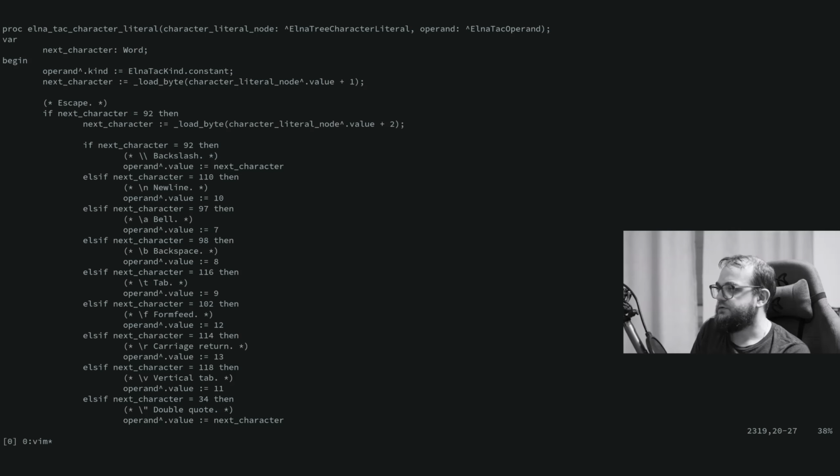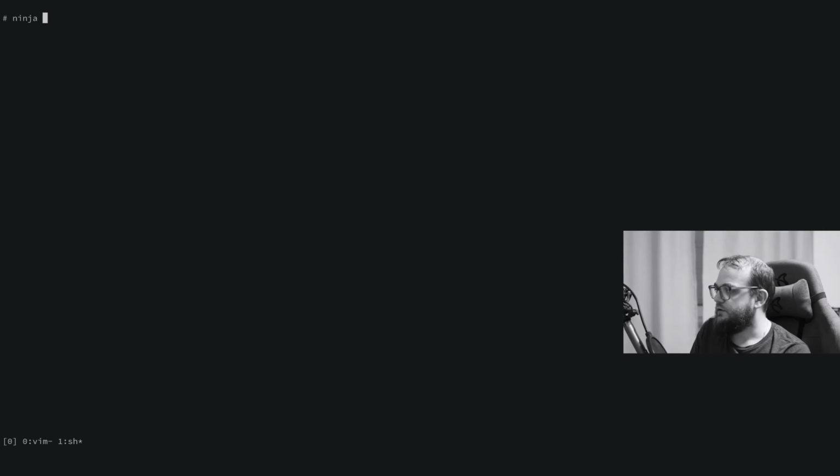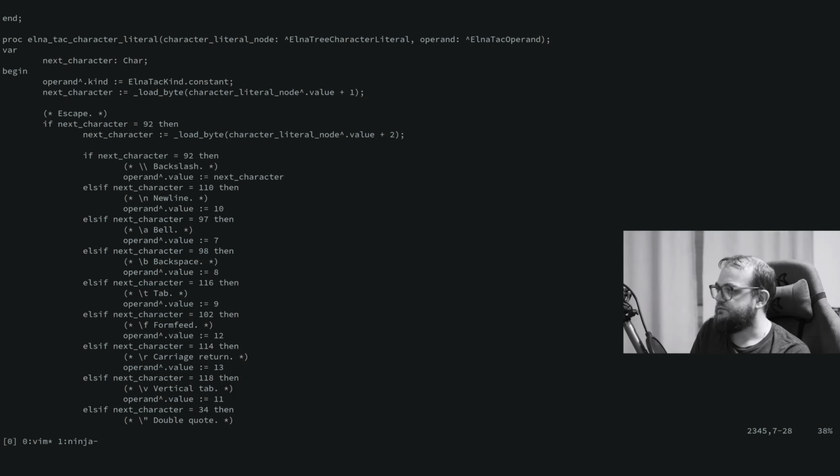So here we still have checks for single characters. So next character is a character. I open another window and do compilation here, so that we can do something in parallel.